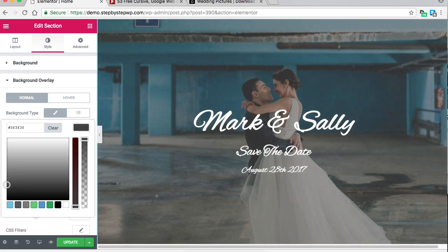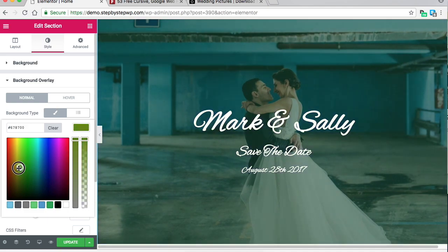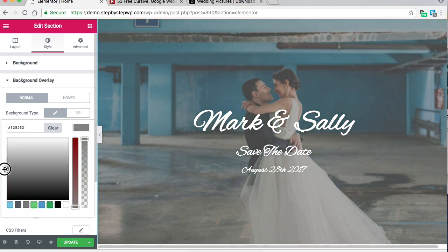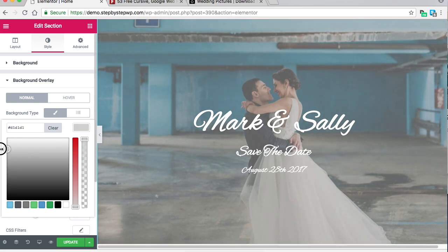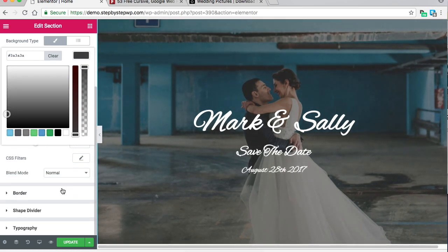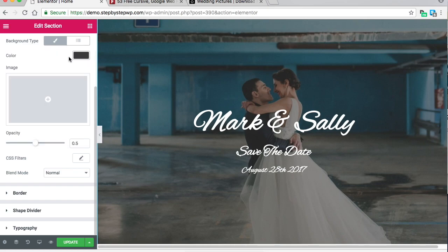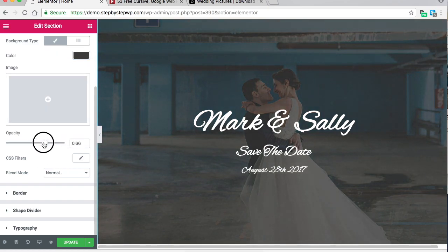If you want to do a color in itself, you can pick any of these. But if you just want a grayer one or a lighter one, you adjust that here, and then you click the picker to get it to go away and adjust the opacity here.